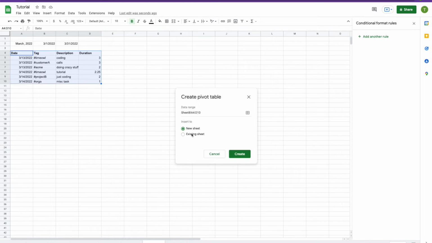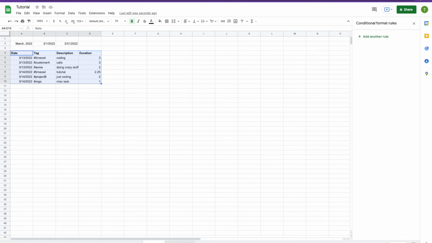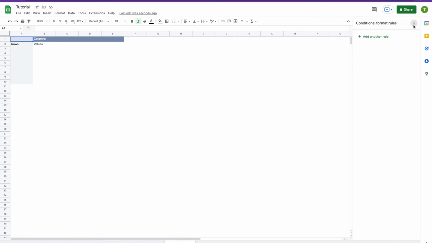We should create this in a new sheet. And as a time range, I would select A4 and then go till D, but don't just specify the number. That tells Google Sheets to use all the rows below, because that function will report different numbers of rows. So we don't know that yet. So if we choose D, it takes all the things that are available. Once we created that, this is our pivot table that is connected to the previous sheet. And now we can do the analysis.